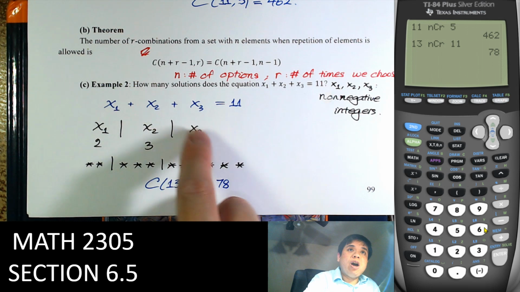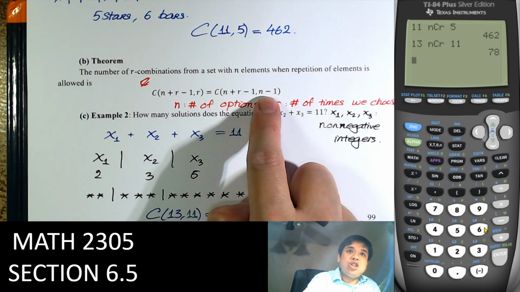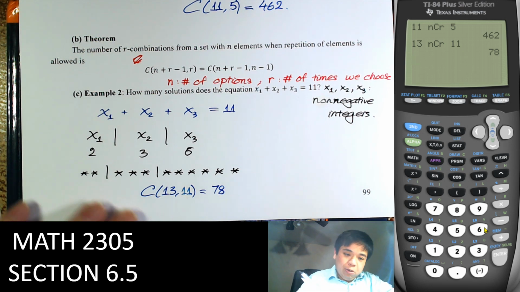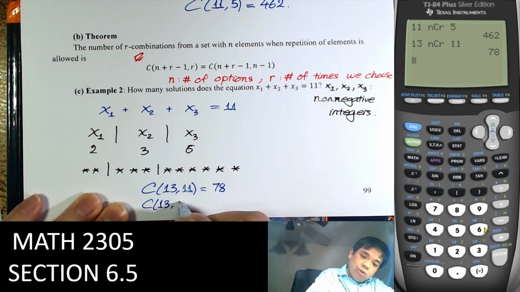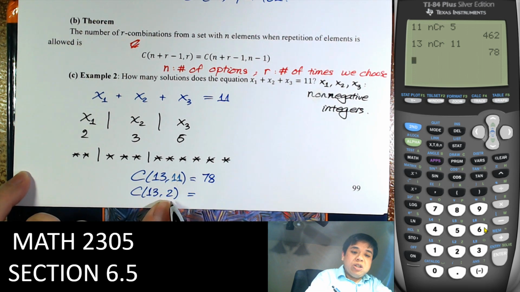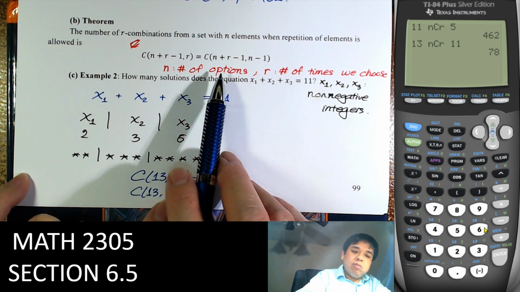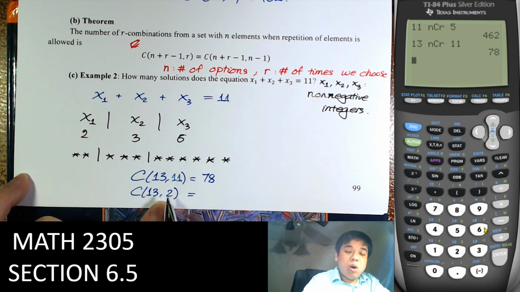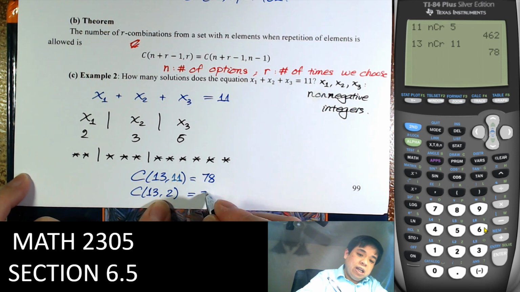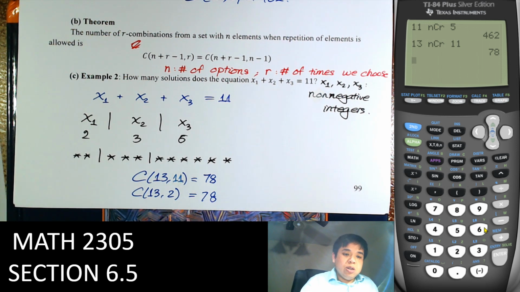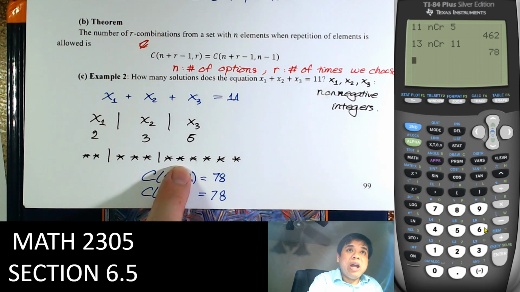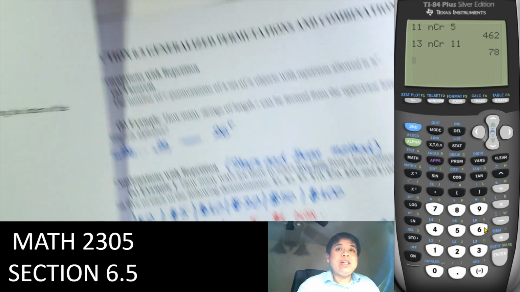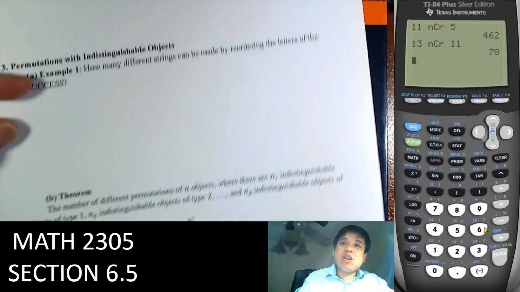In this case we only have 3 options. So if we take n minus 1, that is 2. So either C(13,2) or of course you can also use C(13,11). We have 3 choices. The number of options could be x1, x2, x3. We take the number of options minus 1, and that is this number. Either way we have that. So we just put how many stars we have and how many bars we have. Either way, that is the right answer. So we need to determine how many bars we have and how many stars we have, and then we find a combination.